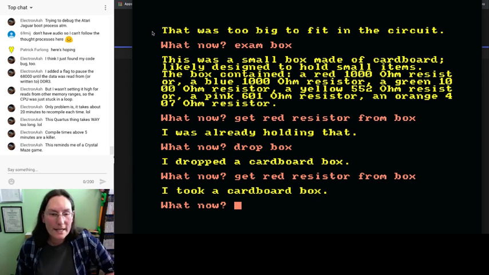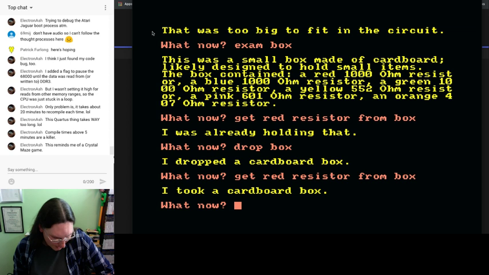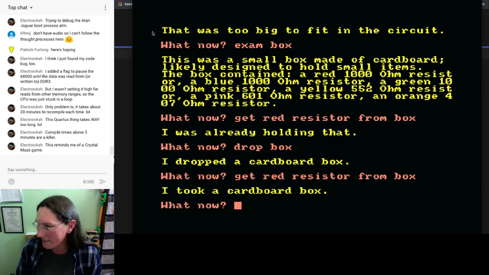Okay, we have some problems. The code is working for making sure that we can't put something too big into the circuit. We can't test whether the code is correct for putting a resistor into the circuit because we can't get a resistor out of the cardboard box. Which means we've got a bug. But given that it's past 10 o'clock now, and I'm making more and more silly errors, I'm going to call it a night, guys. And we'll pick this up next week.